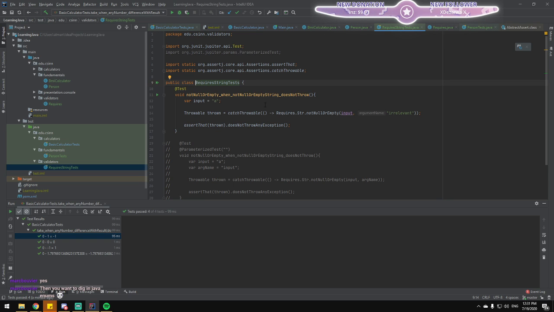So requires string. Yeah, Java enums. I heard people talking about them being superior to C# enums, because C# enums are basically just a collection of named variables. The only powerful feature that C# enums have is that you can combine them like this. But that's all. That's the best thing about them. I don't know about Java. Okay.